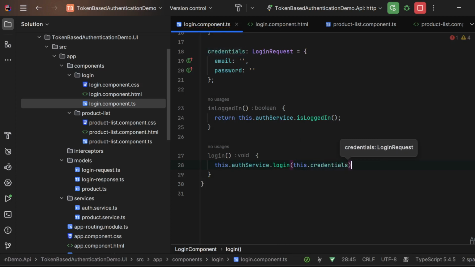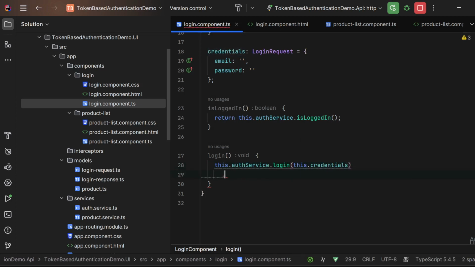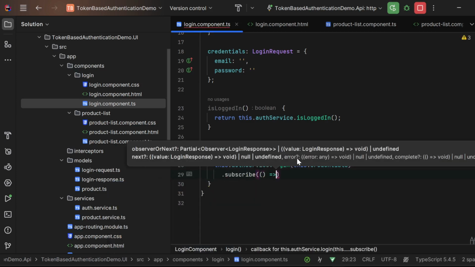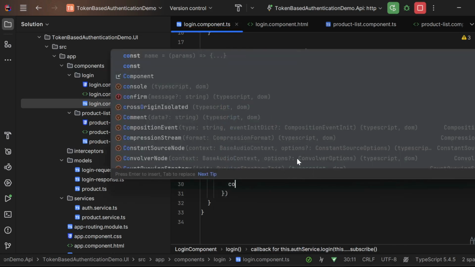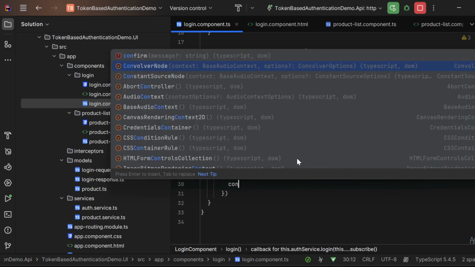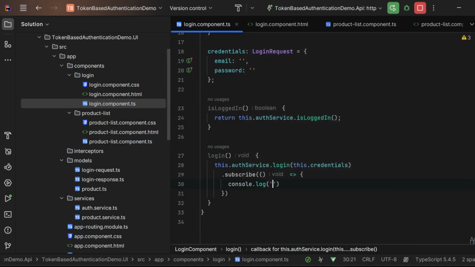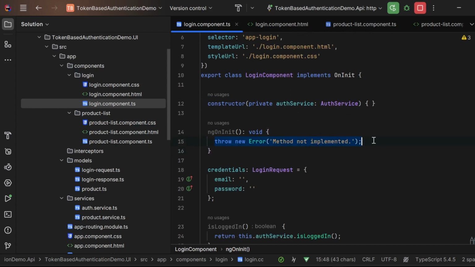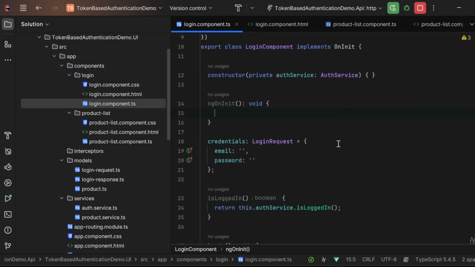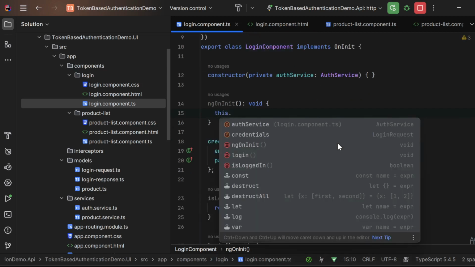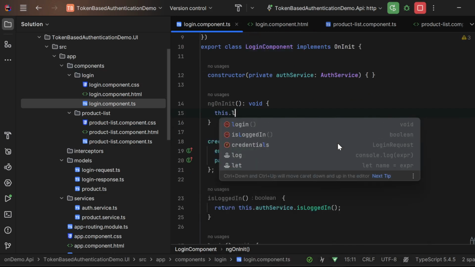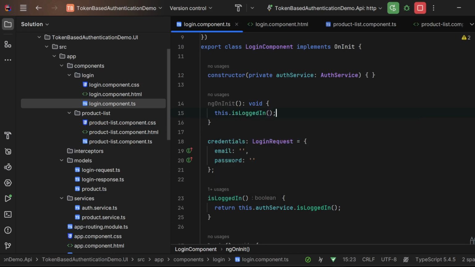So this.credentials, and after that we'll just subscribe, and we will write the console.log, and it will be the login successful indicator for us that everything went fine. And now we have to also remove this throw new error, and we'll just check when it will be initialized if the user is logged in.